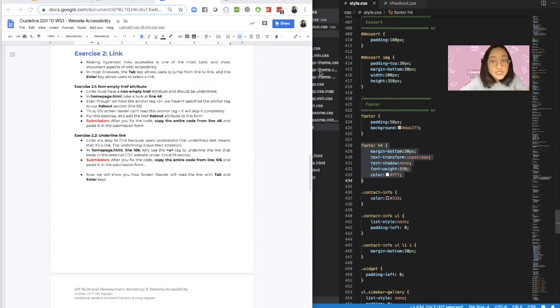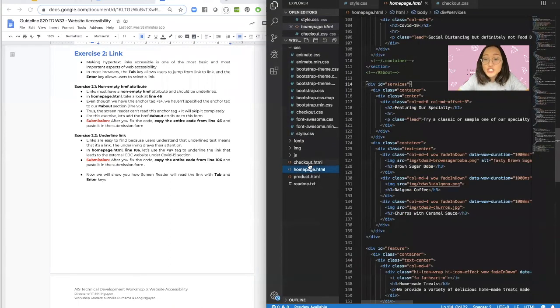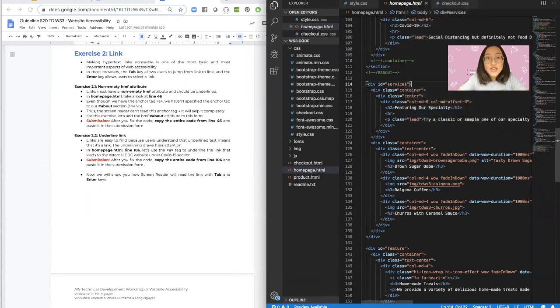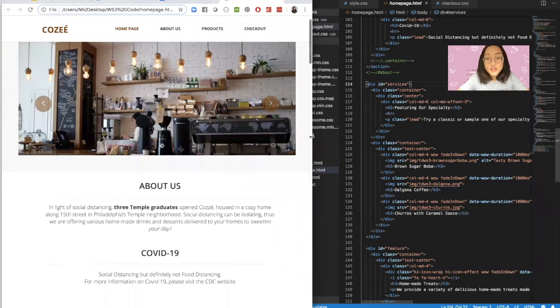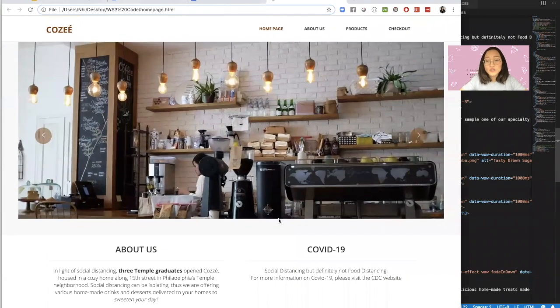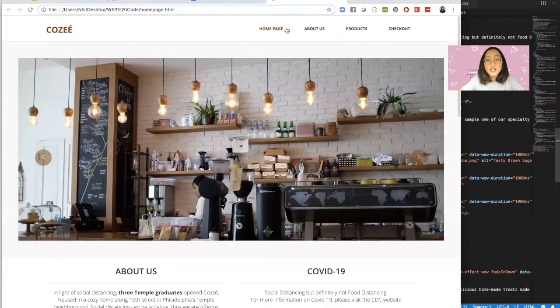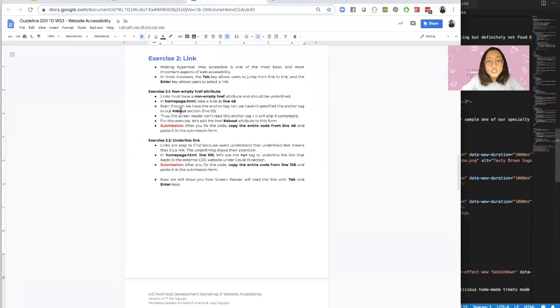So for the first exercise, go ahead under the homepage.html, you open it in the default browser again, which, oh, it's already open here, but I wanna open a new page. So in here, if you want to maximize it to see the full length of the website, you can see that we're working on the first one, which is the About section in line 95.